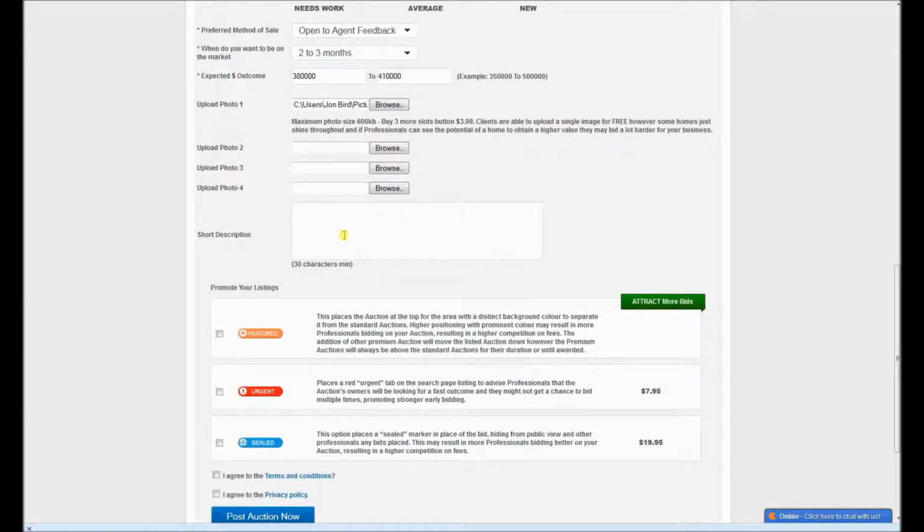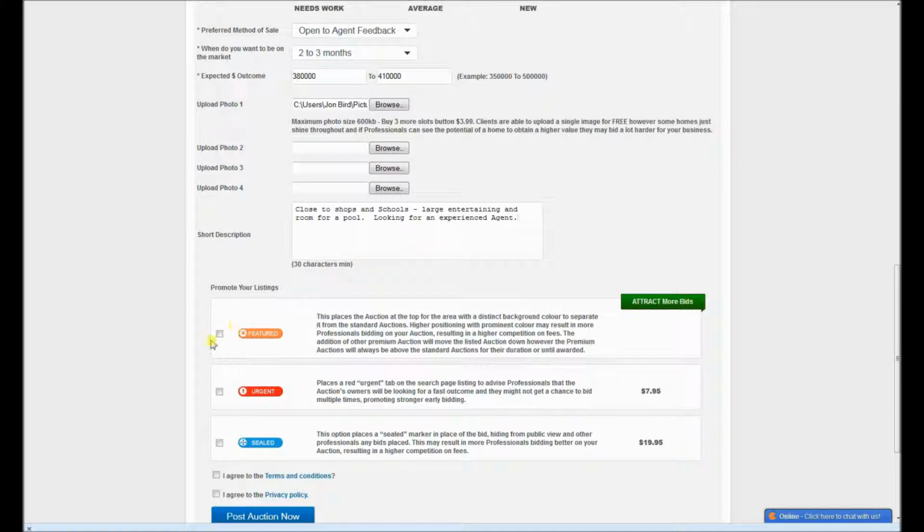Short description might be about the property, close to shops and schools. You might talk about a large entertaining area and room for a pool. You might even want to mention the agent looking for an experienced agent. Again, don't mention your address. Keep in mind that agents and buyers will be looking through this as well. If you do put your address up, it is against our terms, but ultimately you don't want people knocking at your door at 10:30, 11 o'clock at night.